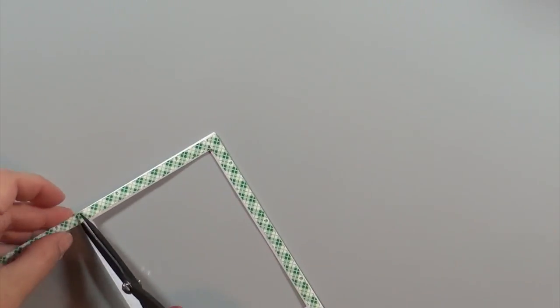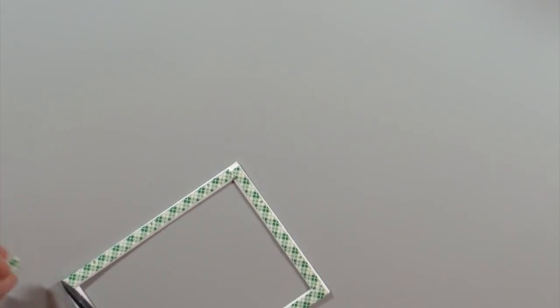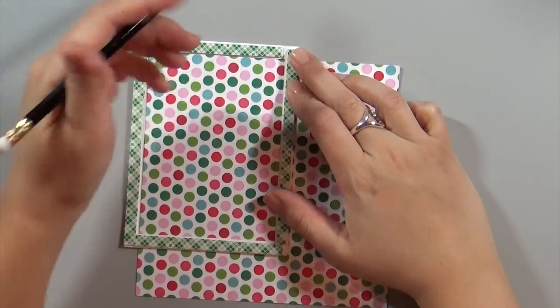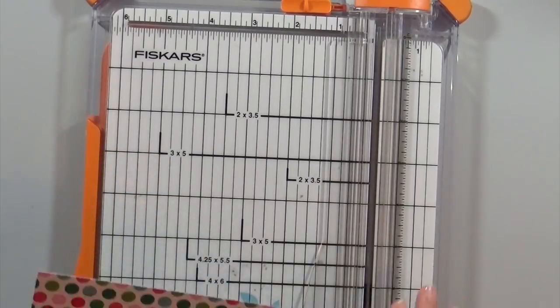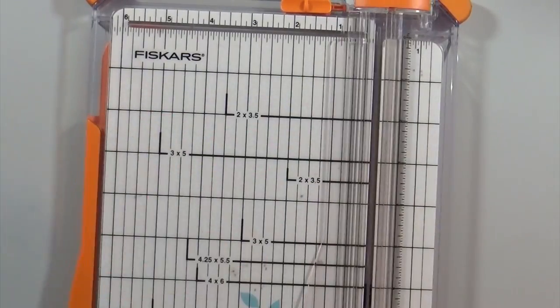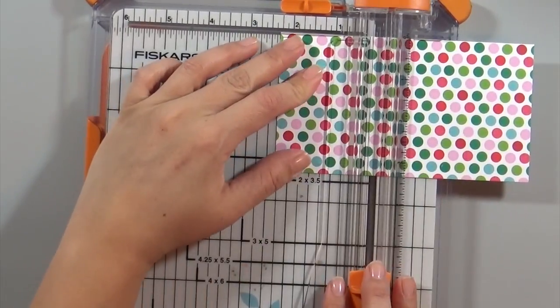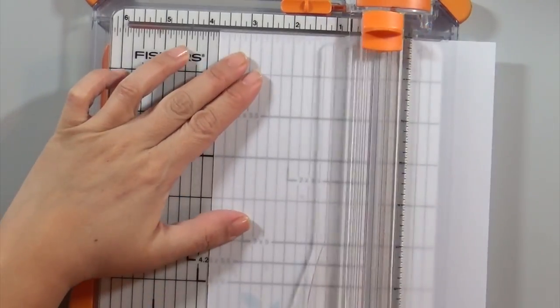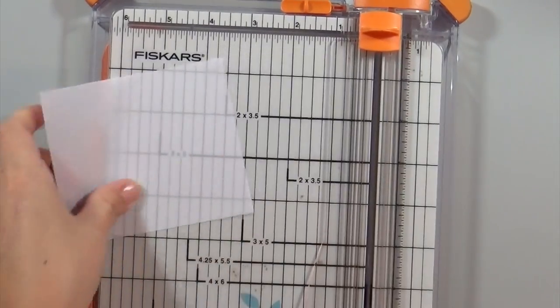Next, I'm adding some foam adhesive to the back of the frame, and then I'm also using this frame as kind of a guide on how big I should cut the pattern paper that's going to show through the window. And as it turns out, right here, I do the measuring all wrong, and I cut a piece that's a little too small. You can't really tell on camera right now, but I do go back afterwards in the video to cut a larger piece, a wider piece, because I want to make sure it can attach to the foam adhesive. I'm also cutting a piece of vellum that will go over the pattern paper.